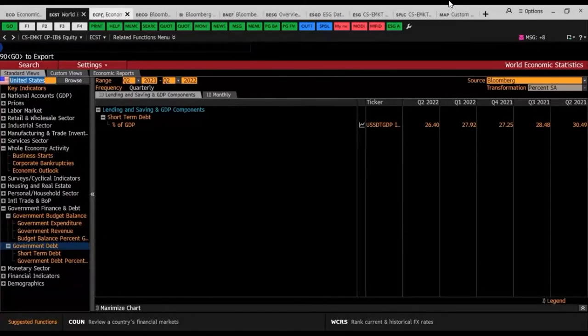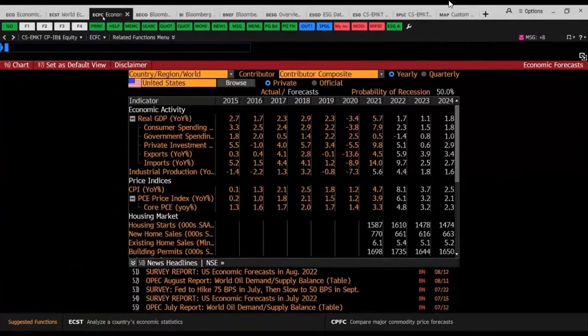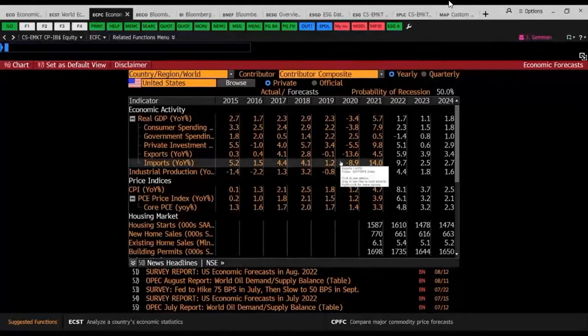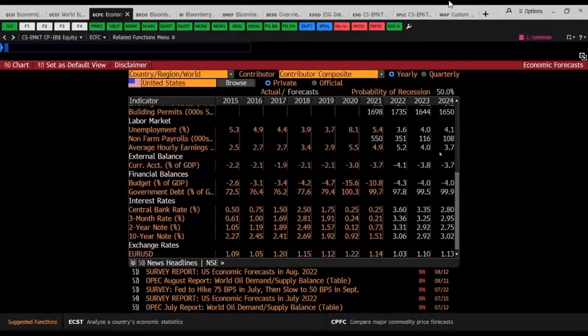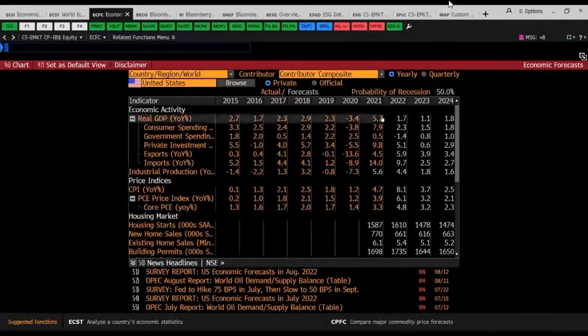If you want to look at forward-looking data, the screen you need is economic forecasts, and it's called ECFC, and it is this screen here that I'm currently looking at or showing you. You can see I have picked United States in this case, and you can see, similarly to MODL for corporates, what this gives you is a connection between obviously historic data and forward-looking numbers. Again, there is a wealth of data that you can look at.